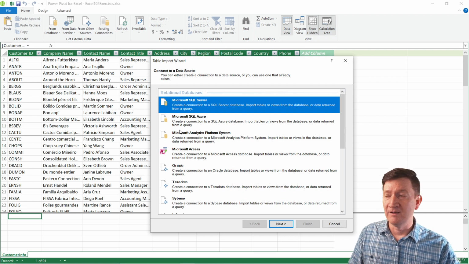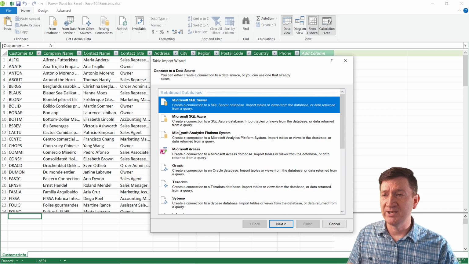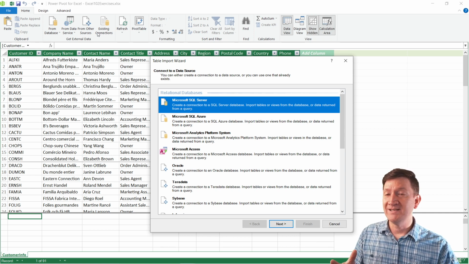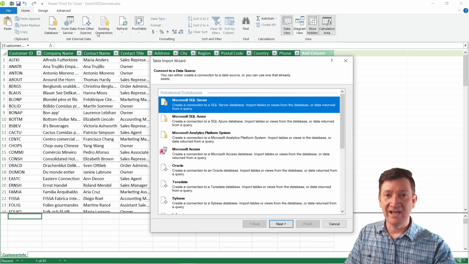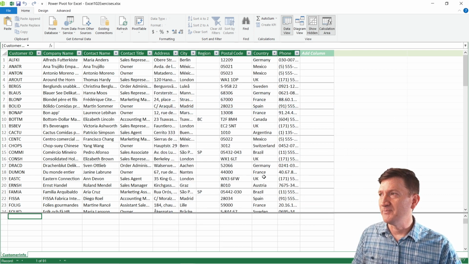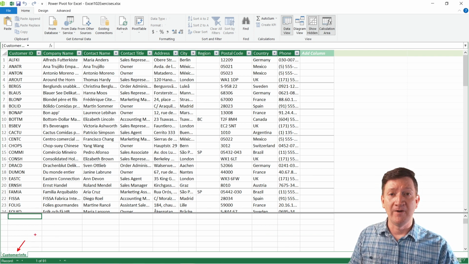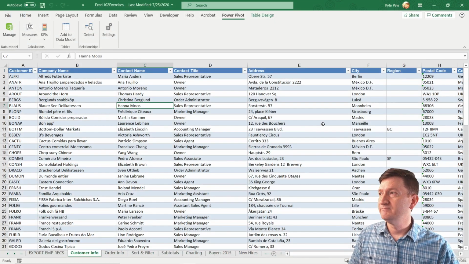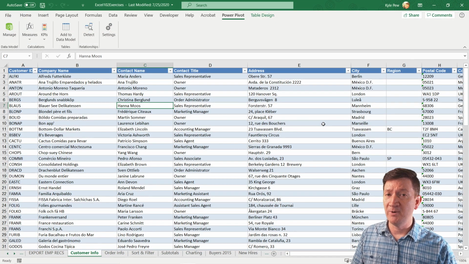I'm not going to cover all of them, we're just going to talk about Excel data here, but I recommend going through the different types of data that you could pull from. You might find something that catches your eye and realize that, you know what, we've got this other data that lives inside some other location, other software source, and we could pull that data into Excel and work with it there as well. So something to keep in mind. But we've got our first data set here, customer info. That looks good. I'm going to go ahead and close this out. We'll keep Excel open, but I closed the Power Pivot window.